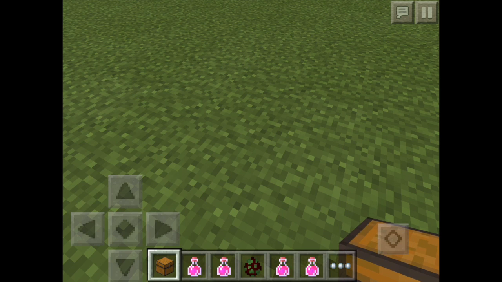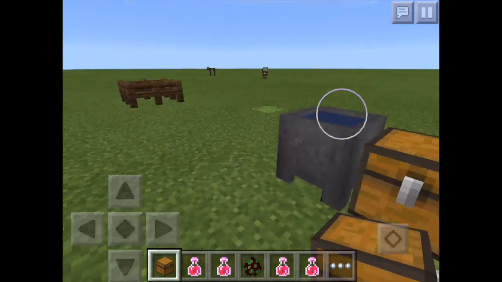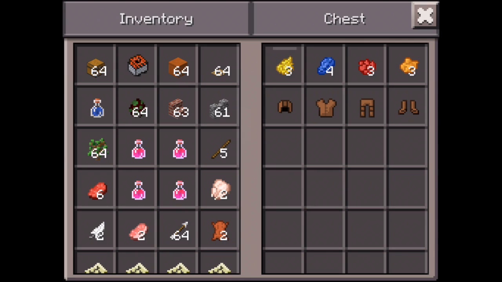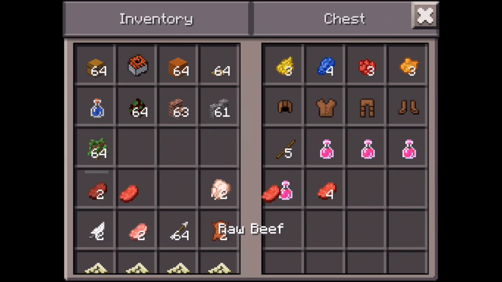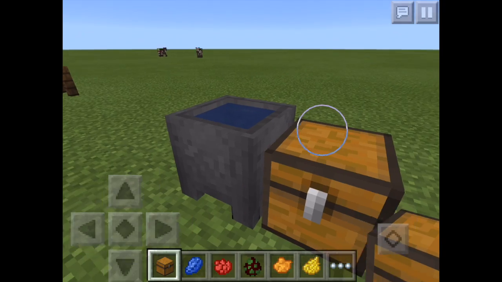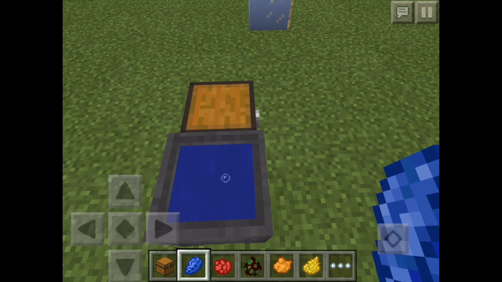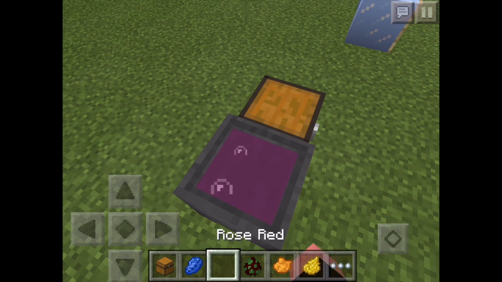Also, what else do we have? We also have leather armor can now be dyed. So let me show you how you dye leather armor, which is right over here. You take the dye of your choice, you take lots of different colors. Okay, there we go. Take the armor. You'd put the color. So let's say you want a blue, which looks almost like regular water, but I'll put red just in case.